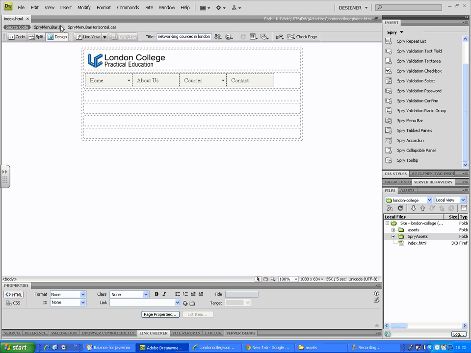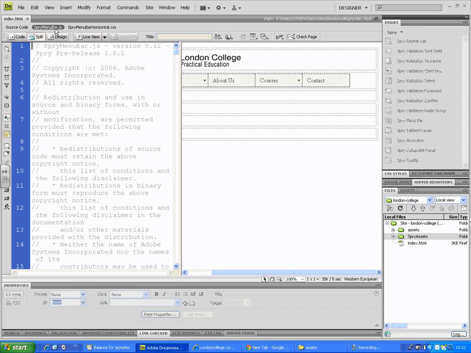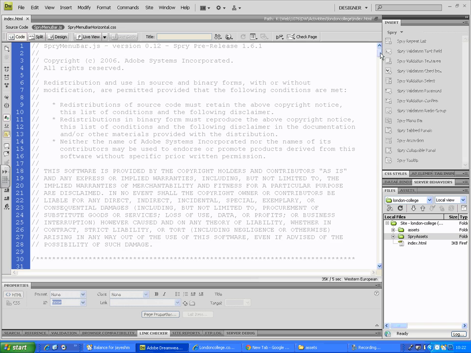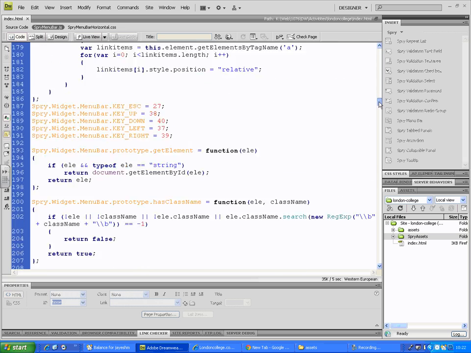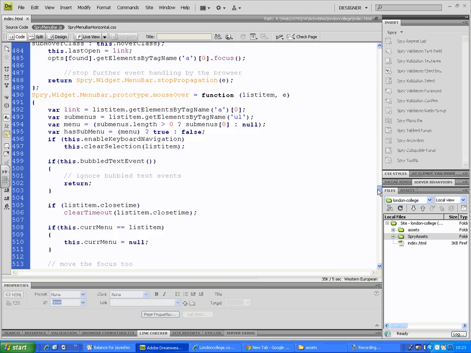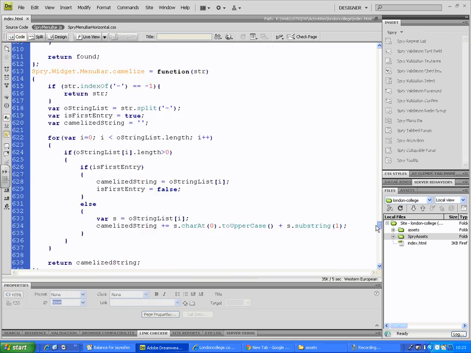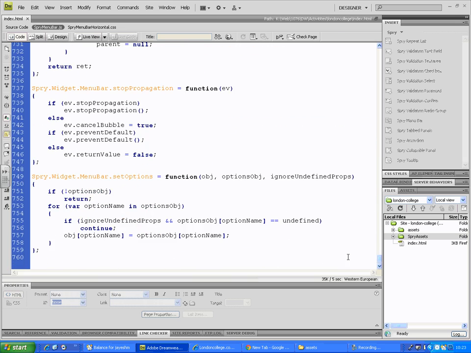So if I click on SpryMenuBar.js and look at the source code, how many lines? 760 JavaScript lines just for the SPRY menu bar.